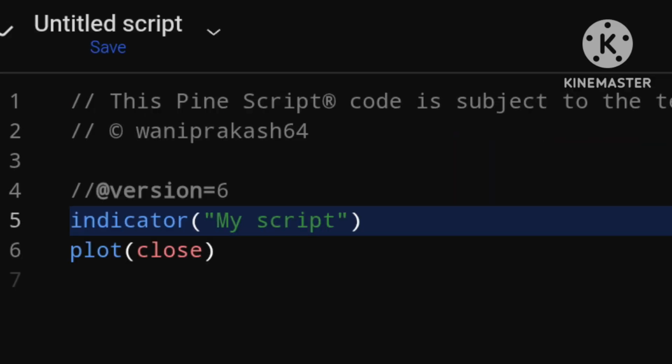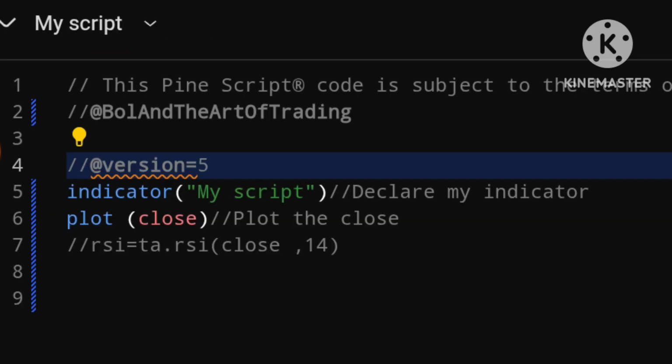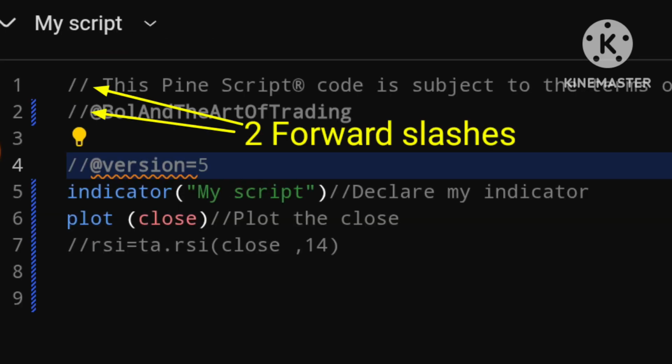Now both of these components are not read by the PineScript compiler. What that means is when the engine that runs your script through the TradingView platform does its thing, it ignores these lines. It is like they don't exist, and this is all the compiler will see. In fact, it will really only see this. So these comments are really just for your eyes only, and the way you write them is with two forward slashes.